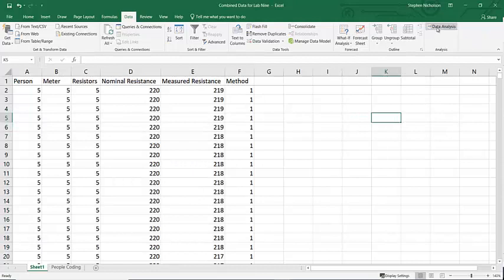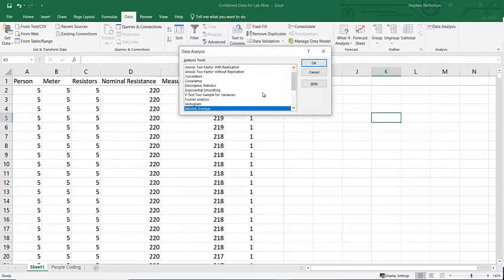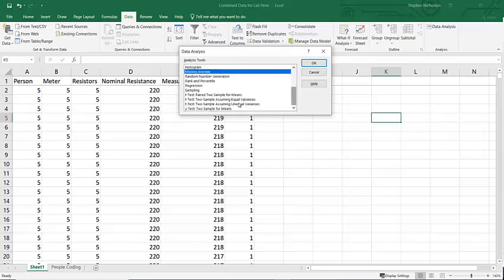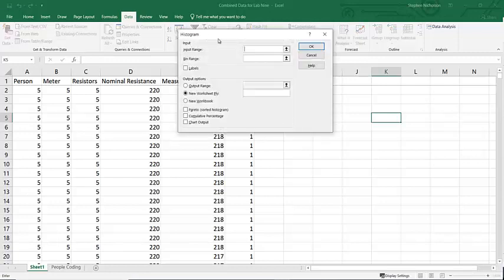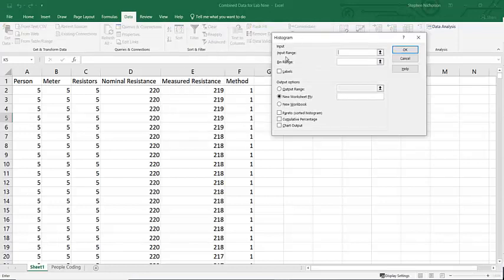So let's click on Data Analysis. Now the data analysis has all these different kinds of statistical things, descriptive statistics, T-tests, Z-tests, regression. The one we're going to be using is histogram right there. So if we click OK, you come up with this dialog box.